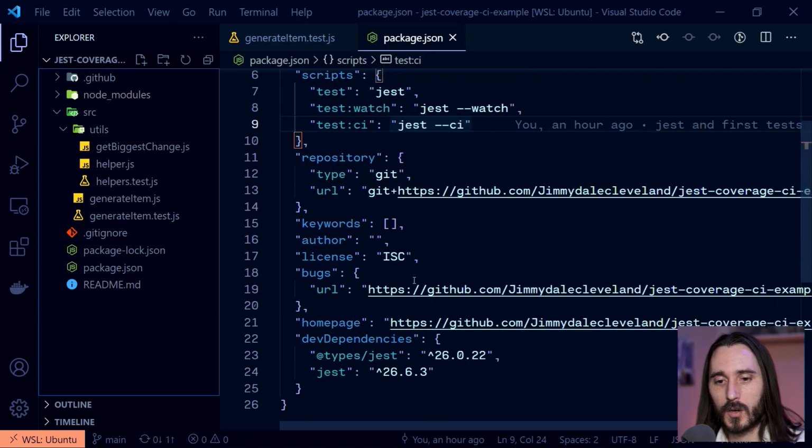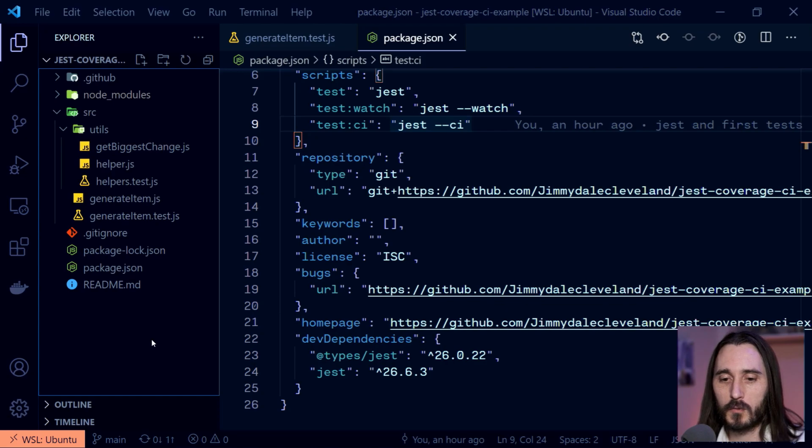The only other thing you really need to know in this file is that we have Jest installed as a dev dependency. These are the only dependencies we have at all, and this @types/jest. If you're wondering why that's there, it's typically because if you're not getting auto-completion in VS Code for all of your Jest statements, like expect and stuff like that, if you install the types for it, then you typically will.